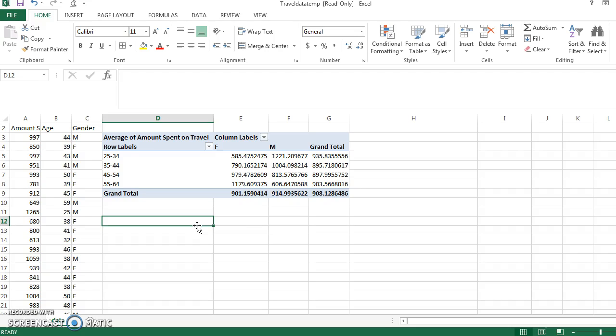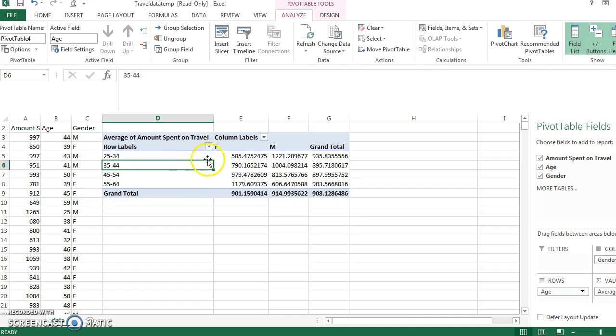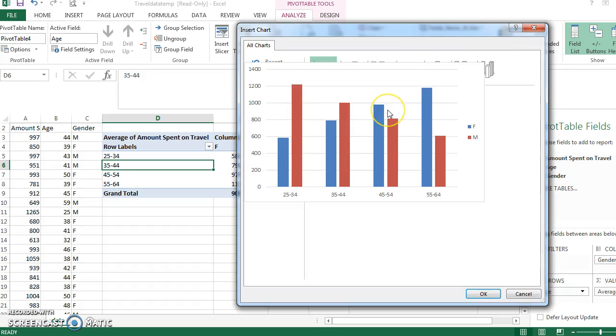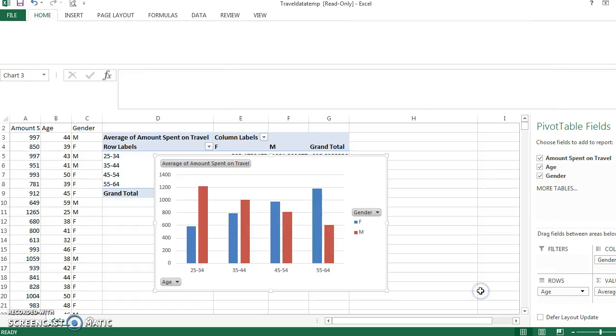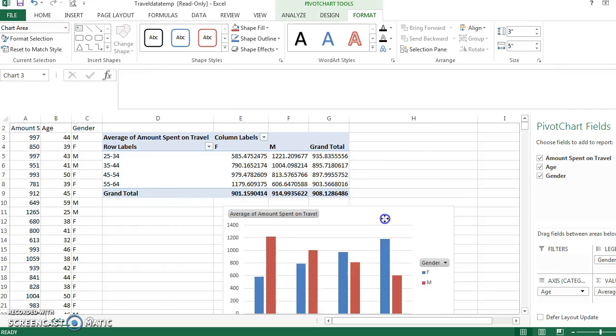We're then going to make a pivot graph. So we're going to go right here, and we're going to click somewhere within the pivot table, and then we're going to go up here to this Analyze tab. And for that Analyze tab, we can then go over and we can create a pivot chart. Now for the chart type, you can select pretty much anything you want, but for all intents and purposes, we're going to select a column. We're going to hit Insert right there.